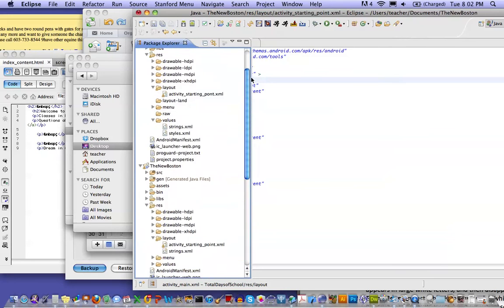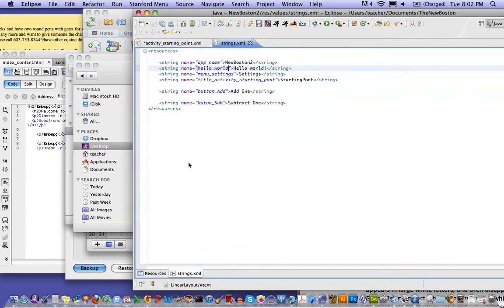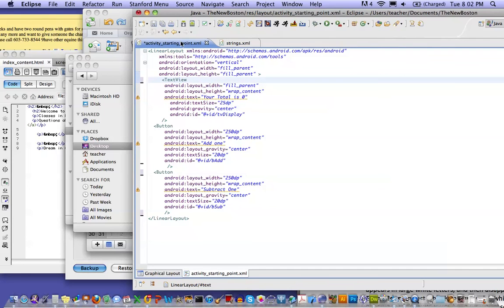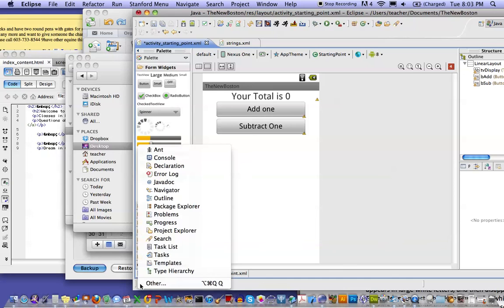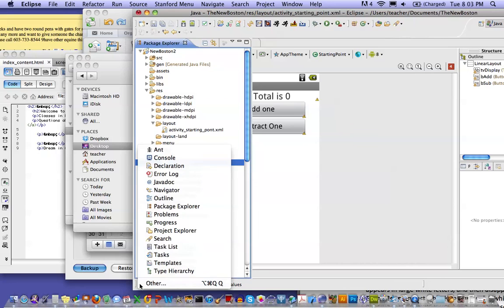Let's see, which one am I actually doing here? I think it's this one. We might have to stop the movie here for a minute while I get myself untangled. Package Explorer. Actually, which application am I actually using here? Alright, hang on, I've got to get untangled. Let me just stop the movie for a minute.